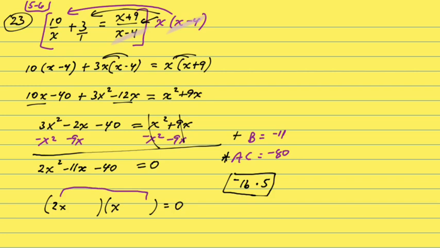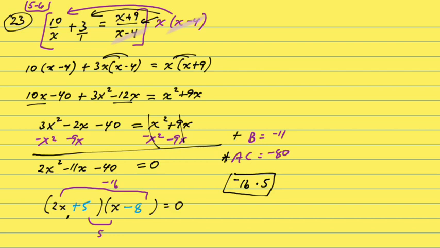2 goes into which of those numbers? The negative 16. So I'm going to say 2 times what? Let me just mark it here. Let's get a different color. Okay, 2 times what is negative 16? Negative 8. How about on this one? 1 times what is 5? That would be a 5. Just double check, does last times last equal last? 5 times negative 8 is negative 40, right? I always do that to double check.